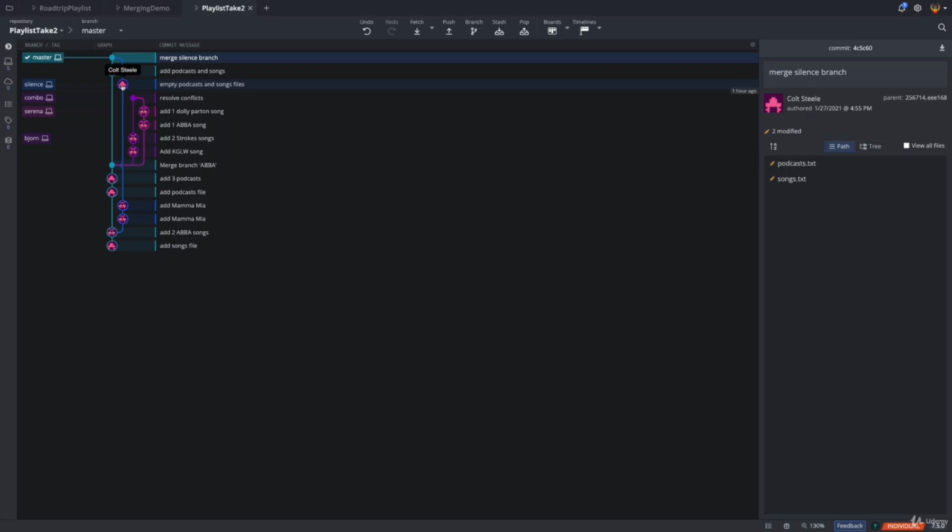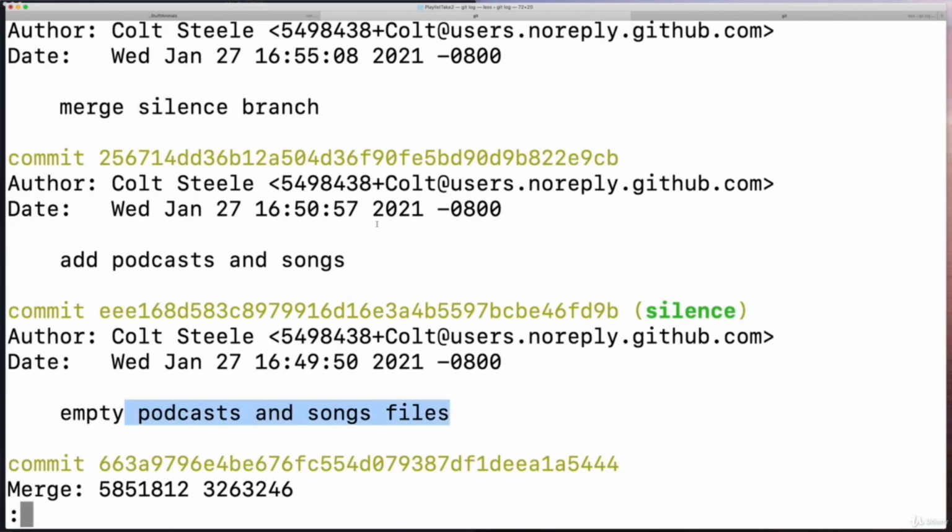Okay, so that's just another example of resolving conflicts. In this case, we had 2 files that we resolved. You can have as many as there are. There's no limit on that. And we fix them all in the same way. You open each one up, figure out what you want to keep: the incoming branch changes, the current branch changes, or both, save your files, and then make that new commit to merge them.